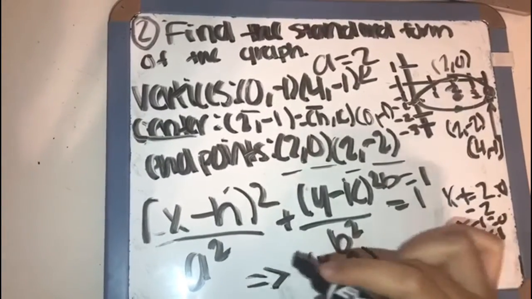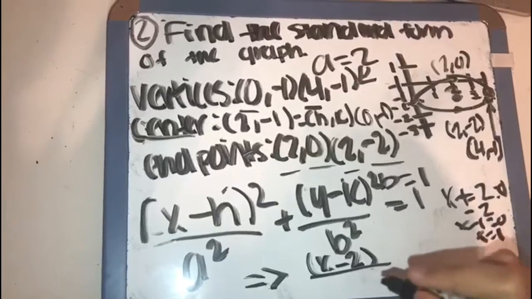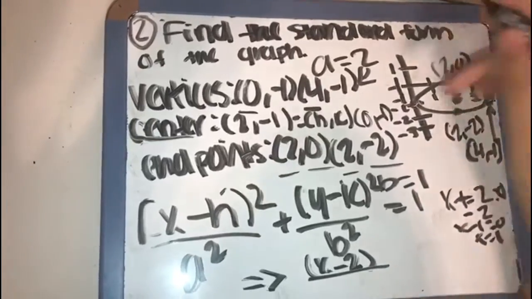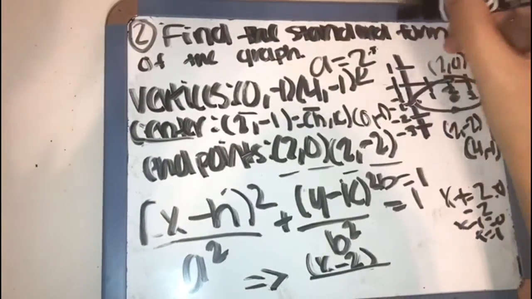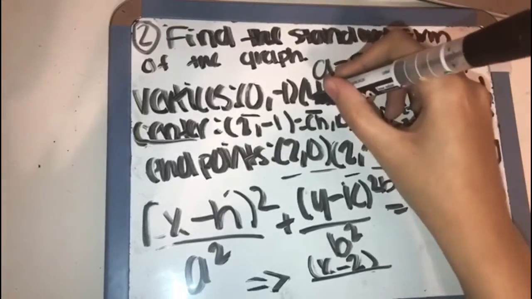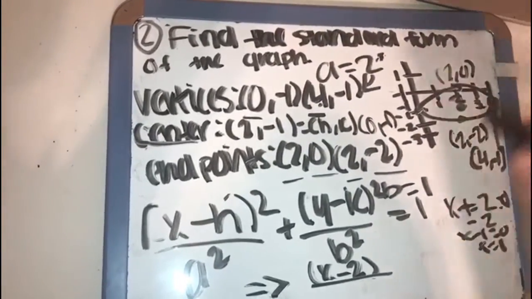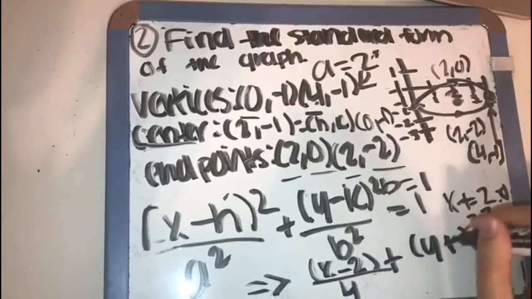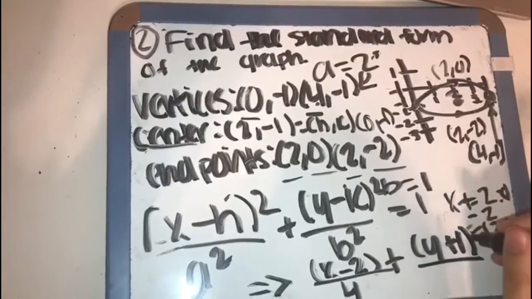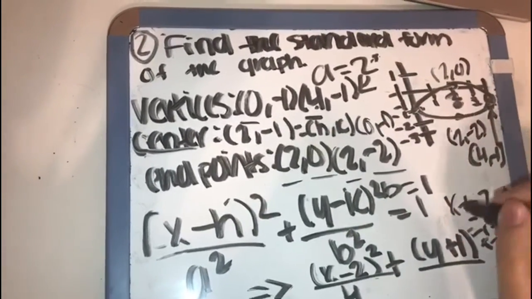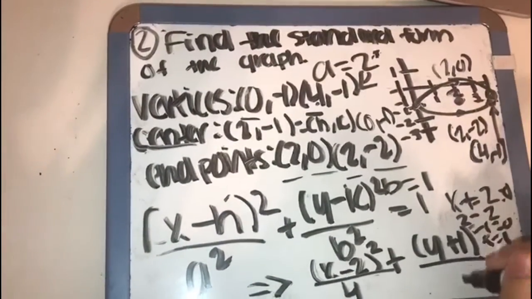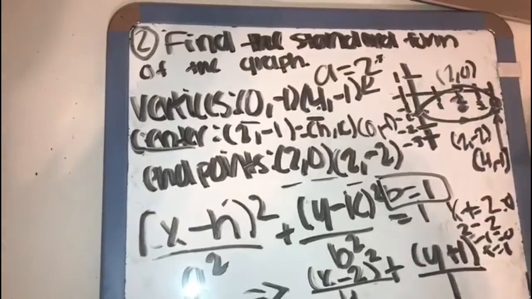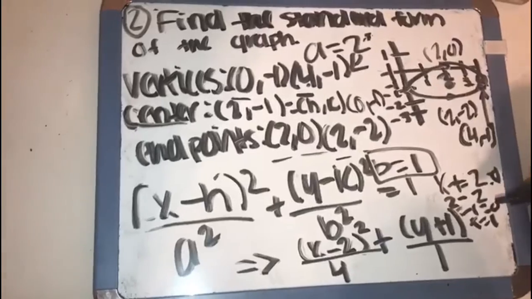So now a squared is equal to what? Remember when we found a squared, we found 2 as a, right? But we're going to have to use 4, because 4 is what 2 squared equals. So it'll be 4 here, and then y plus 1, remember, because x equal to 1, y plus 1. Oh, and it's squared, by the way, so don't forget that. It's always squared, don't forget the squaring. And then it will be equal to 1 as the b squared, because we found 1 right here. Okay, so this is what you will get for this formula.